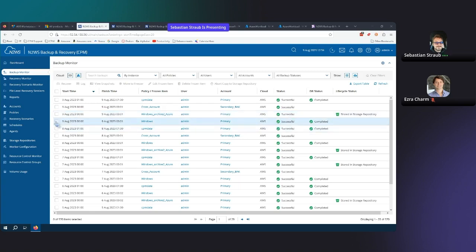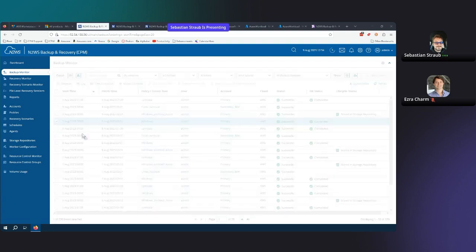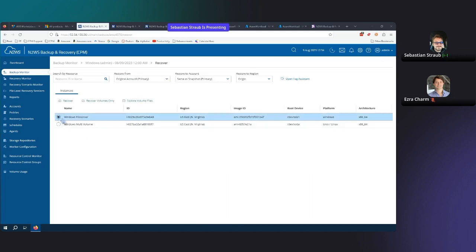And the way this works is pretty simple. So in the backup monitor, find your resource, click on Recover, and then choose the resource, and there it is, Explore Volume Files. What this allows you to do, even though we're using block storage snapshots in AWS and now also in Azure, is dive into the contents of that resource. And as I said, feature parity. So everything that we have been able to do in AWS, we're now also able to do in Azure. This means multi-generational file and folder level recovery.